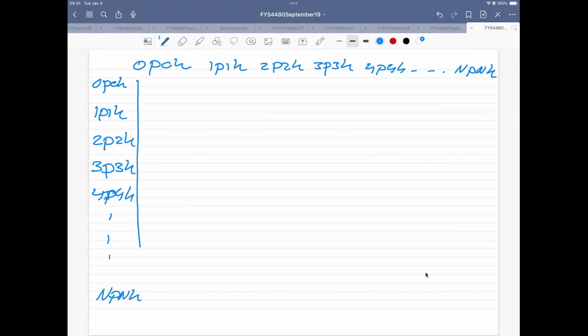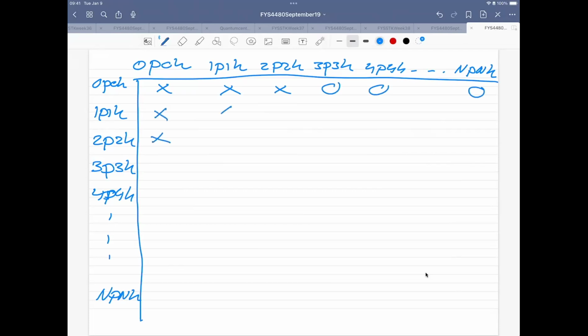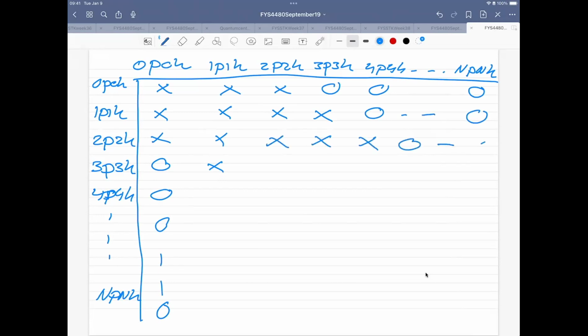Now, if I only have a two-body operator, and I use the Condon-Slater rules, I'm going to mark all the guys which are non-zero with crosses. So I have a two-body interaction, so these are non-zero, and all these guys are 0. This is non-zero, non-zero, non-zero, non-zero, non-zero. This is 0 and 0. So here we have all zeros. But then when I look at the 1 particle, 1 hole, I can link up to a 3 particle, 3 hole, but not, since I have only a two-body operator, to that one. Similarly, here I can go up to 4 particle, 4 hole, and then the rest are zeros. Here I can now link with the 1 particle, 1 hole, 4 particle, 4 hole, 5 particle, 4 hole, and the rest are zeros. So you start seeing a pattern here.